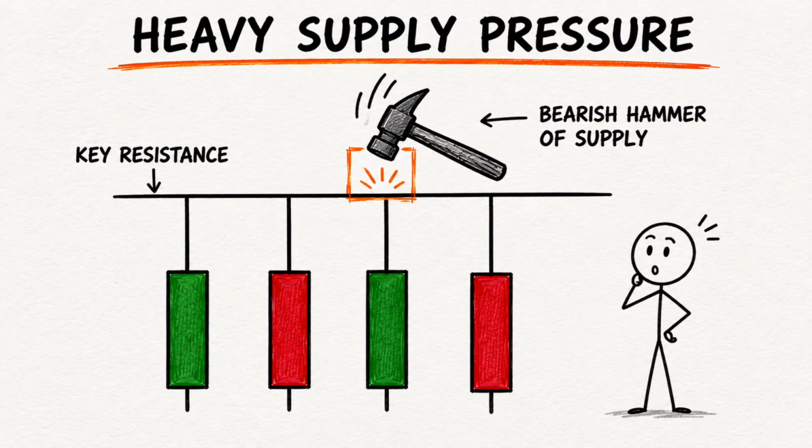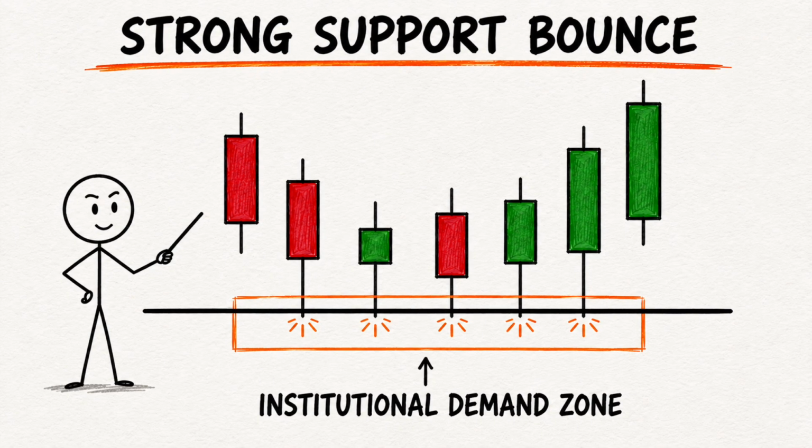When 3, 4, or even more consecutive candles keep coming to the exact same price level and forming long wicks, rejections. At key resistance, buyers keep trying to push upward, but the big players sitting above, bears, slam down a heavy hammer of supply every single time, knocking the price back down. At key support, sellers want to drive it down, but heavy institutional demand zone at the bottom bounces the price right back up. Question for you: what is this pattern hinting at?